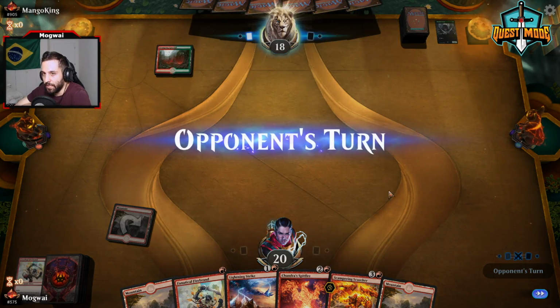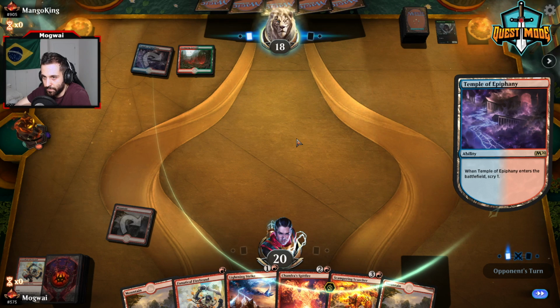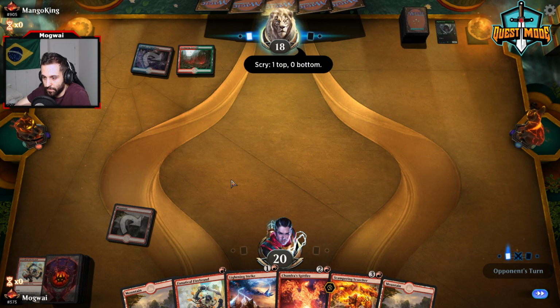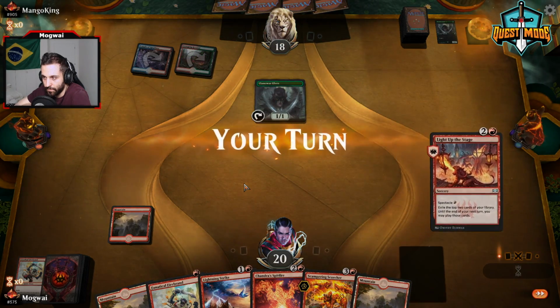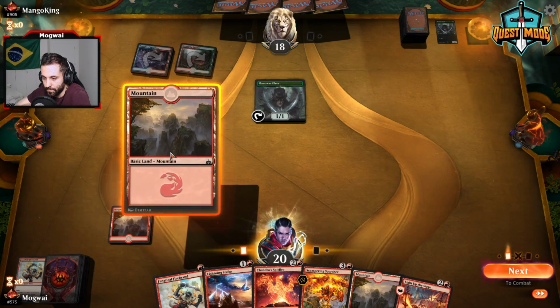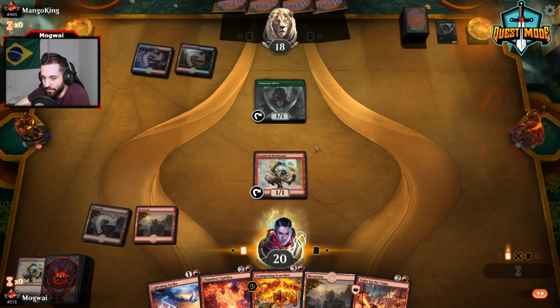I'll trade Monkey with Elf, because Elf is bad. Elf can do bad things. And I think I'll trade Monkey with Elf again.